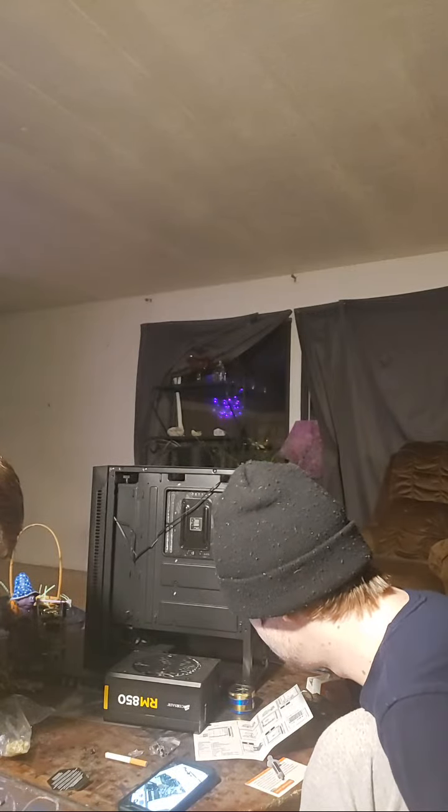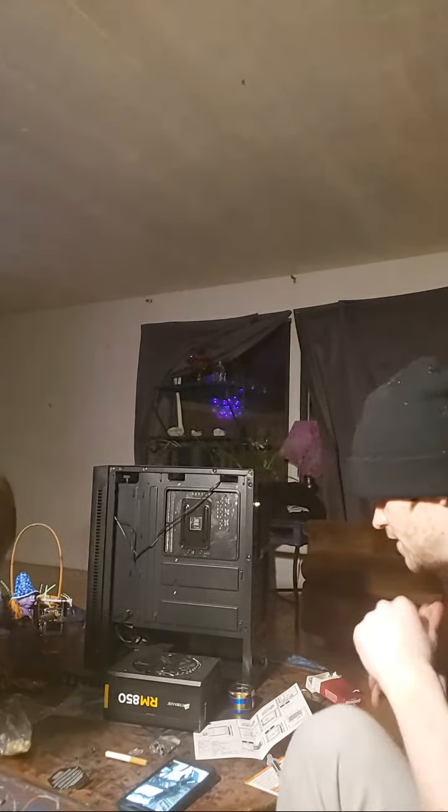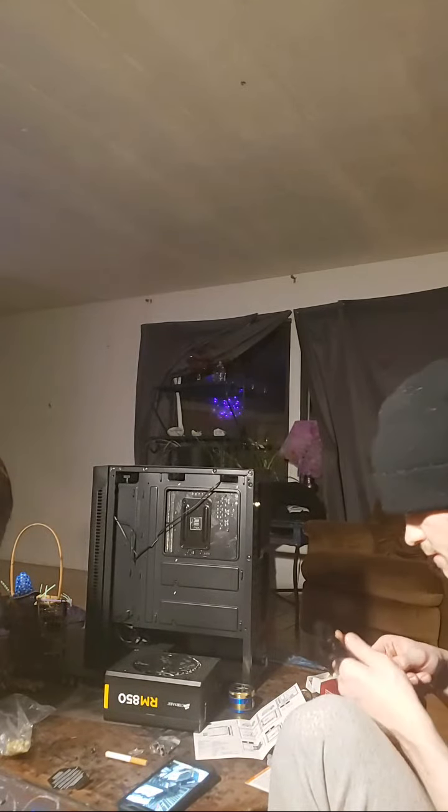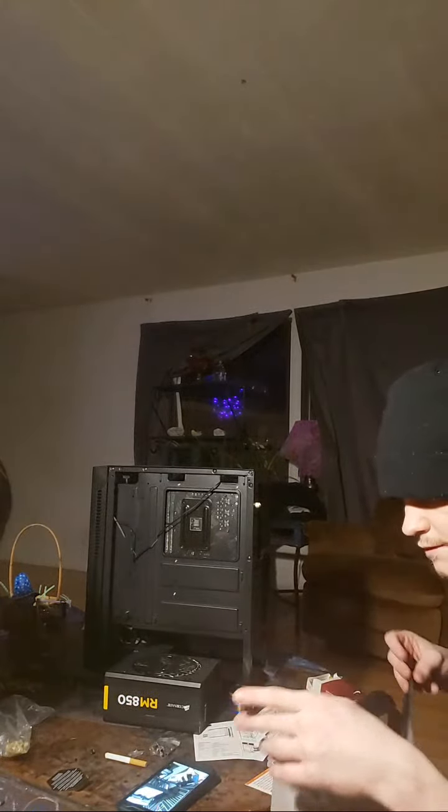We can put the case up if we want to, which we're going to actually need to do now to install the power supply. All right, so I've got my power supply here, and sure enough, it is partially modular, which means you have some of the essentials that are just hardwired into the power supply, and the accessories or the peripheral cables, if you will, are separate. So you can plug these in as you see fit, depending on what devices you want connected.